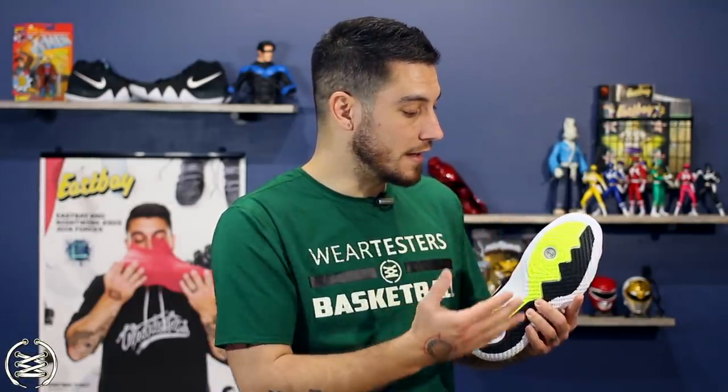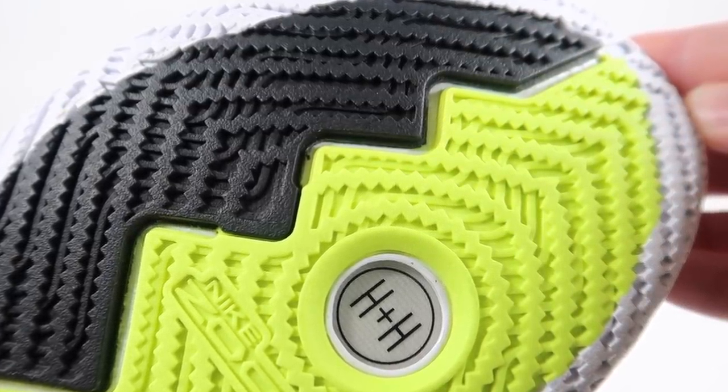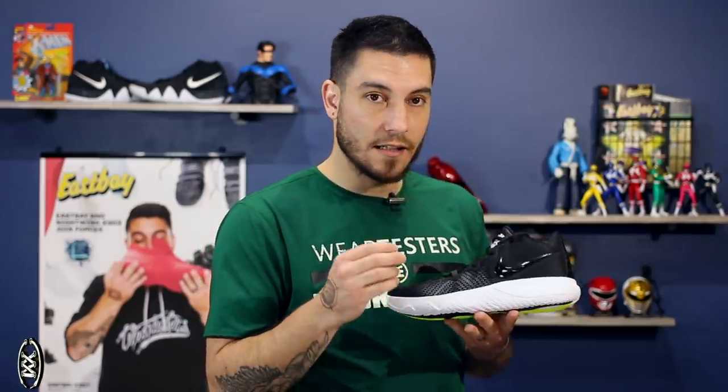The CP3 line has actually used hex units and I really liked them. However, those hex units used a pod system, which pressed the unit into your foot and gave it a more springy feel — like the Air Jordan 28 through 30 — whereas these don't have that. It's just a typical semi-rounded Kyrie midsole and outsole. Minimalistic setup overall; some people might love it, some might hate it. I can't give a great assessment yet since I've only tried them on, but the performance review will cover that. Something I do like is that they carried over the split from the Kyrie 4 to the Flytrap — it's not quite as large, but it will give you a small break and a little additional lateral mobility.